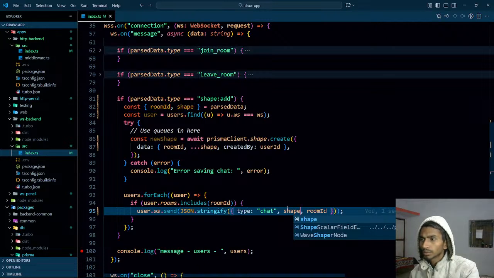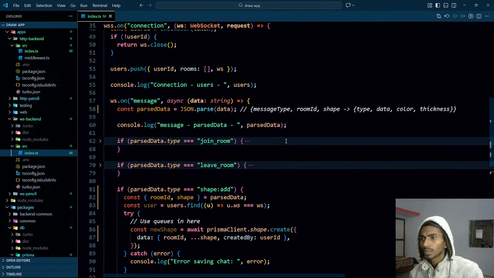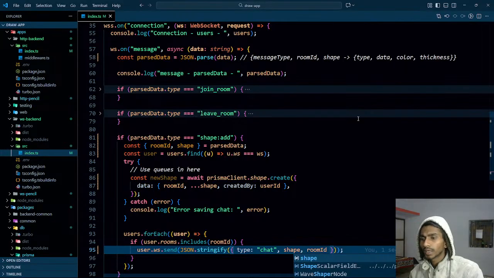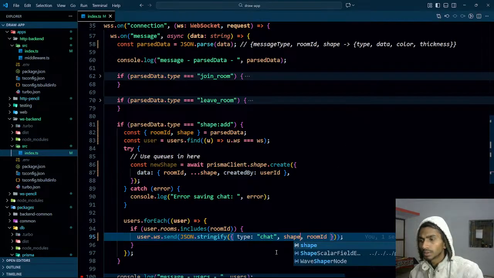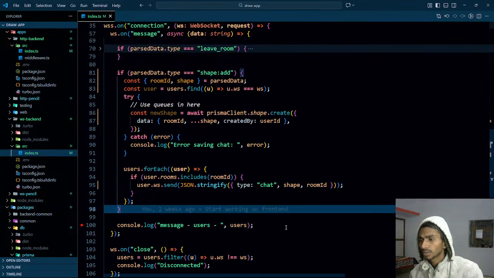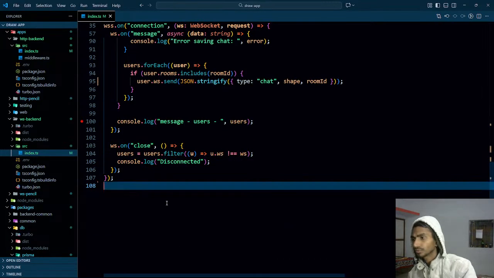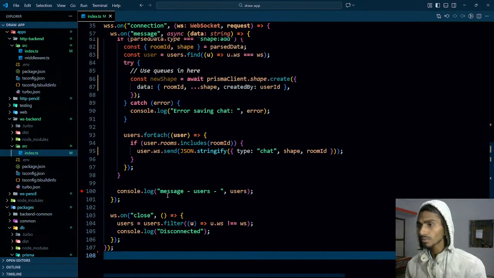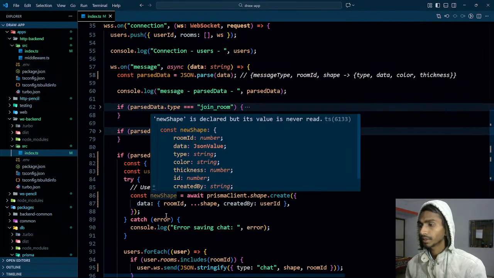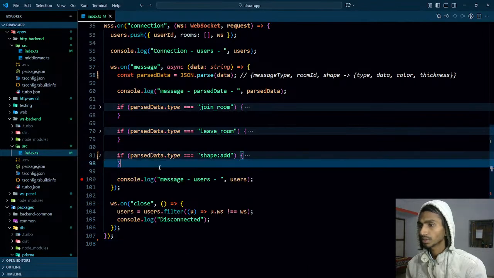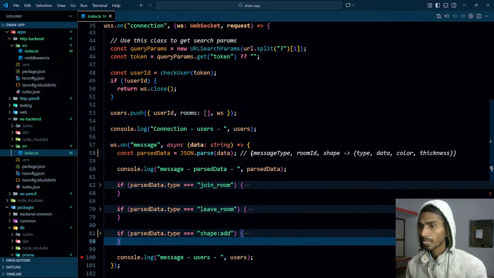Shape contains lots of things, and the most important things are this type. It has type, it has data, it has color, it has thickness, and these are the things that I need. So I will be sending it back. Once this thing is done, closing, removing that. Okay, authentication page might be persisting. So this is quite done right now. Again, I'll have to change many things, but at least right now things are okay.